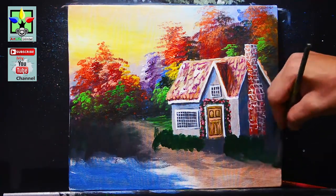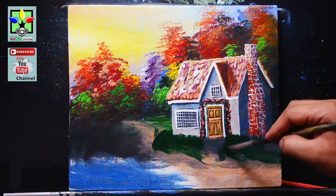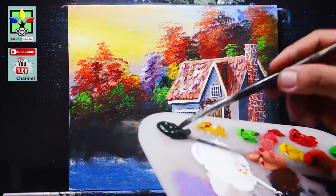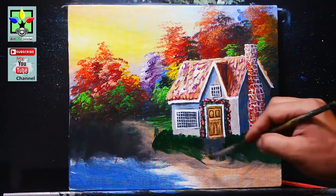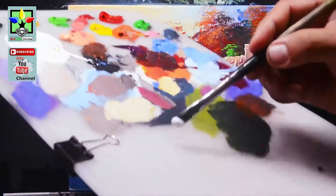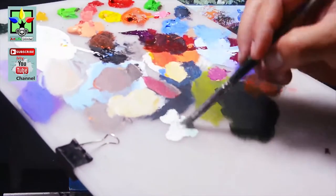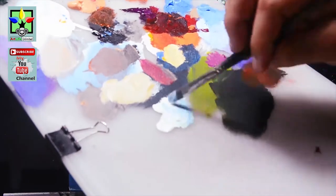I'm going to give perspective to this house here, just there. The hooker green, just paint directly the hooker green here. Now we have a very nice look there. And then next thing to do is I'm going to mix the color of the titanium white and the blue color to create the sky blue color.